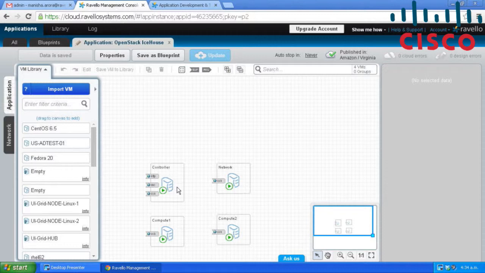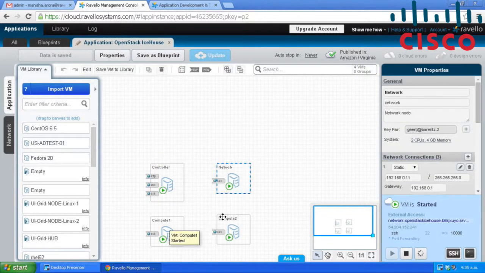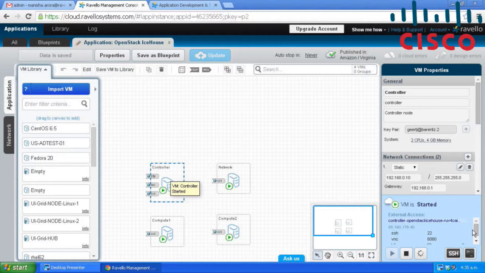For all of you who are familiar with OpenStack, this is a fairly standard OpenStack configuration. There's a controller node, there's a Neutron network node here, and then in this case there are 2 compute nodes, Compute 1 and Compute 2. And you can see here this is actually running in Amazon Virginia.